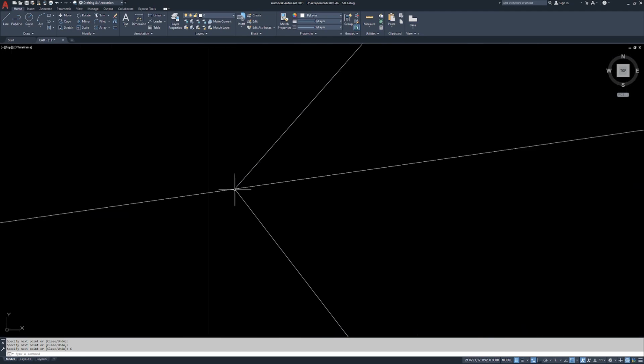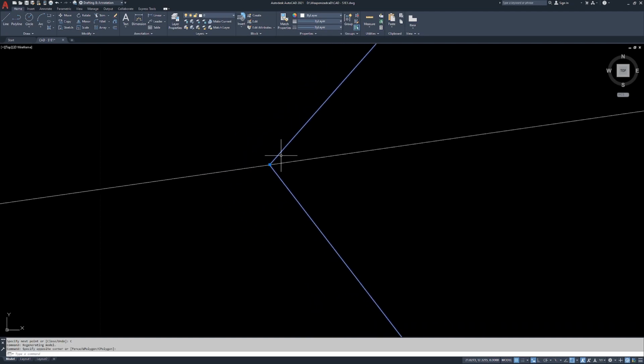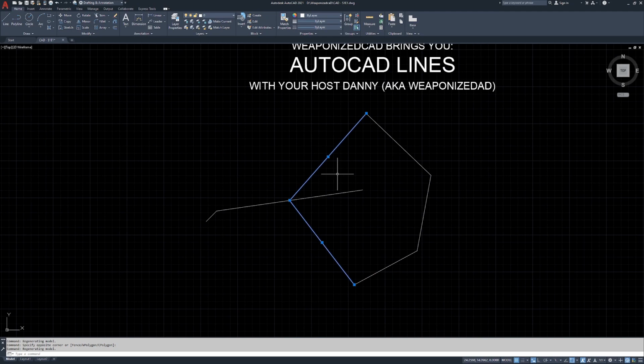If we could zoom into this 100 million times, these two line segments here would be connected perfectly. Which is going to lead us into another discussion. When I select one of these line segments, you're going to notice blue squares. These are called grips. Your grips are very important.